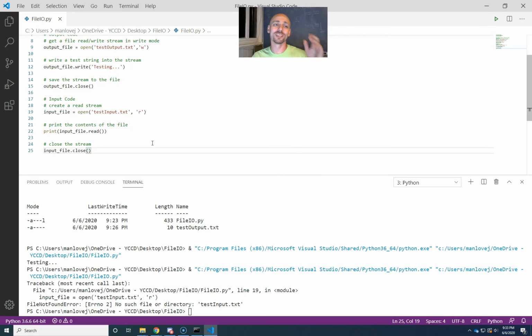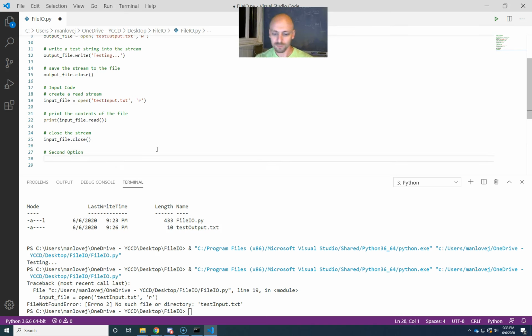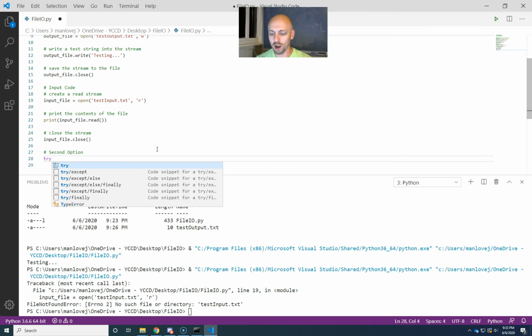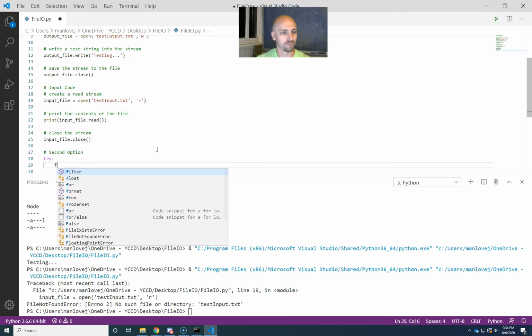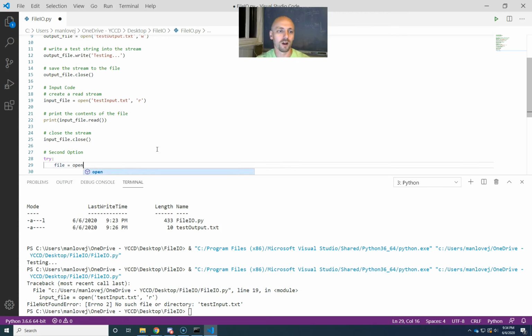Okay, so this has all been the first option. The second option is to do this exact same thing, except wrap everything in a try and a finally block. So what you do is something along the lines of, you do something like try, and then in here you'd have file. Oops, file is probably a protected word. Maybe it's not. Let's just try. So you do something like file is open, and let me just copy this one that wasn't working, right? And let me change this back.